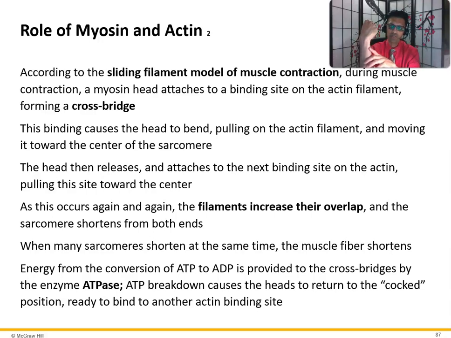And when you unfortunately pass away, you don't have ATP to break those bonds, and that is what causes rigor mortis. So in order to break those bonds, we need ATP. But as you die, you don't make any more ATP, so you can get rigor mortis for up to 24 or 48 hours after you pass away. And usually those bonds, those bridges will break, but in the first day or two, you can get rigor mortis.